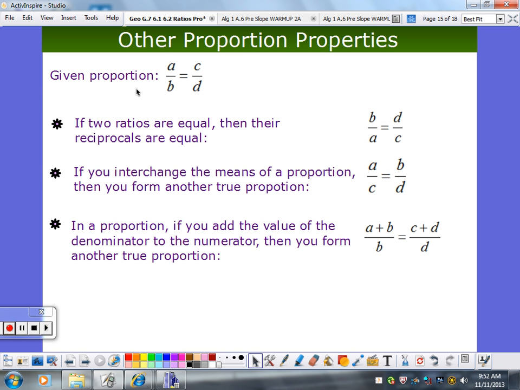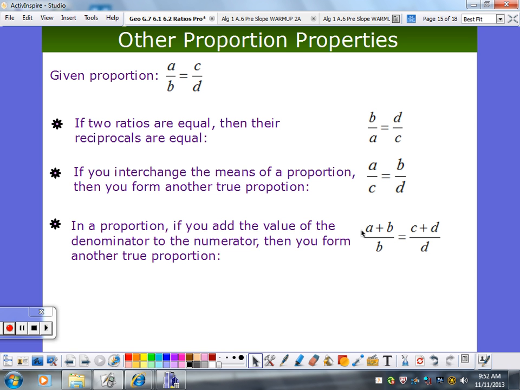I had A over B, and I said A plus B. And I had C over D, and I said C plus D. And I'm claiming they're still equal. Yeah, how come? So usually these cancel out and then you have to bring back the 1. How are they canceling out? You're so on the right track. How are they canceling out? B divided by B is 1. Yes. And B divided by B is 1.